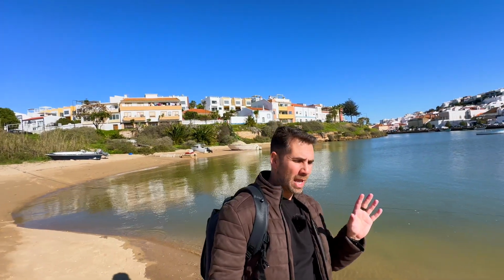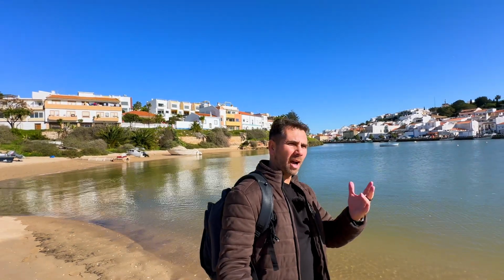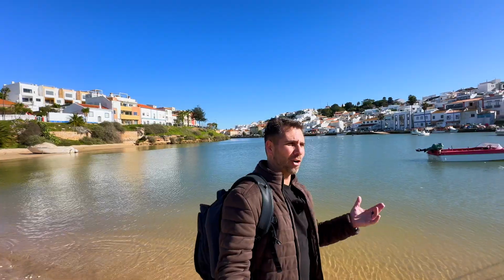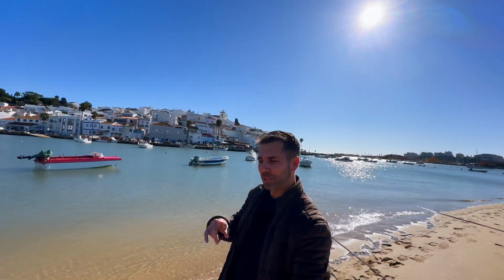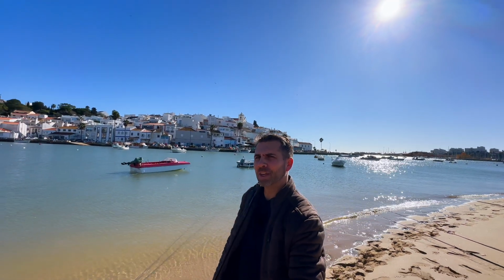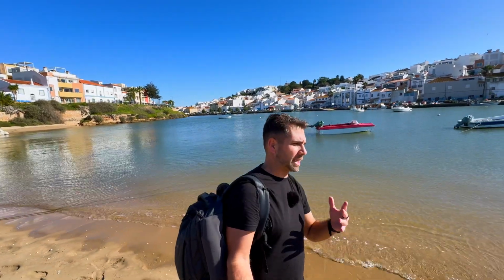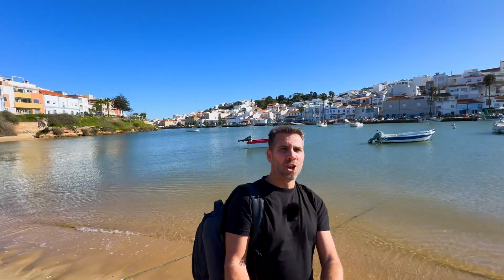iPhone 14 Pro on the ultra wide camera, and although I love this camera on any iPhone 14, 15, 16, the only thing that I don't like is that I don't have a screen to see if I'm in shot or not. Probably not well framed, but that's a discussion for another day. Today, the most important thing is not discussing if I'm well on the thirds of the camera or not, but the image quality. Ultra wide lens on the iPhone 15 Pro. Comparing with the 14 and 16, is it too much difference or not really?